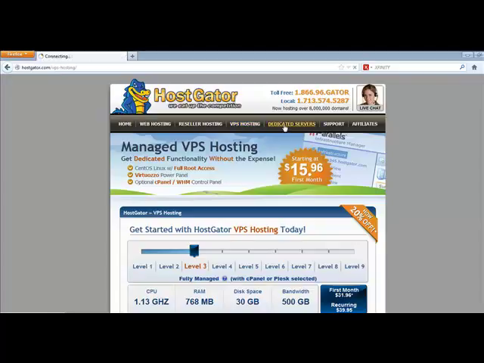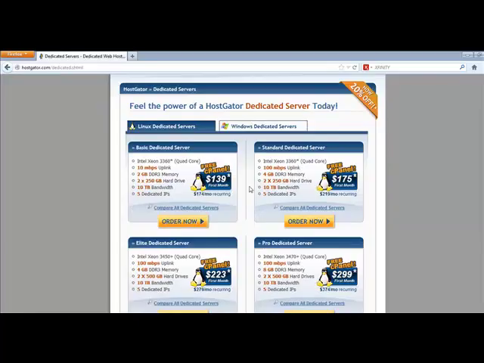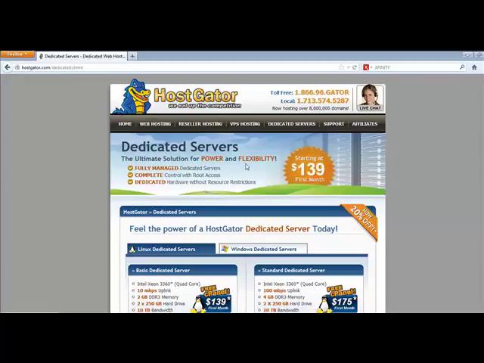Then there's dedicated servers, which is the highest amount. Especially if you're starting out, you probably aren't going to necessarily need to go this direction. So you'll be just fine starting out with the web hosting. But dedicated servers, just so you know, it's basically you're the only one on the server. It's got its pros and cons. Of course, one of the cons is it's expensive. One of the pros is it's more private. You can do a lot more with it. As far as setup, it can be a little more complicated to get going with.